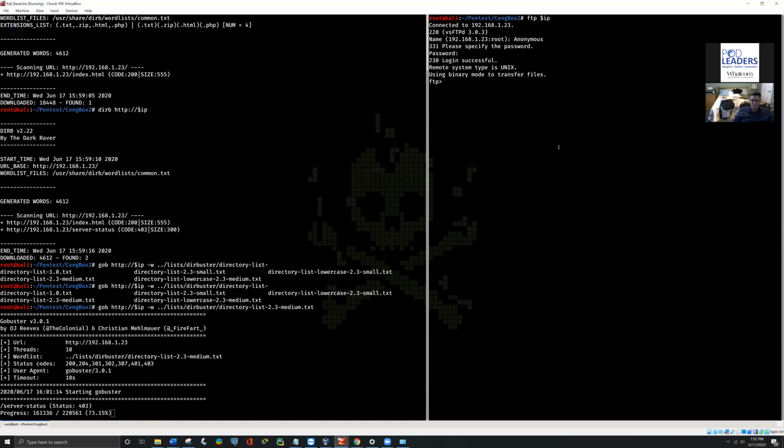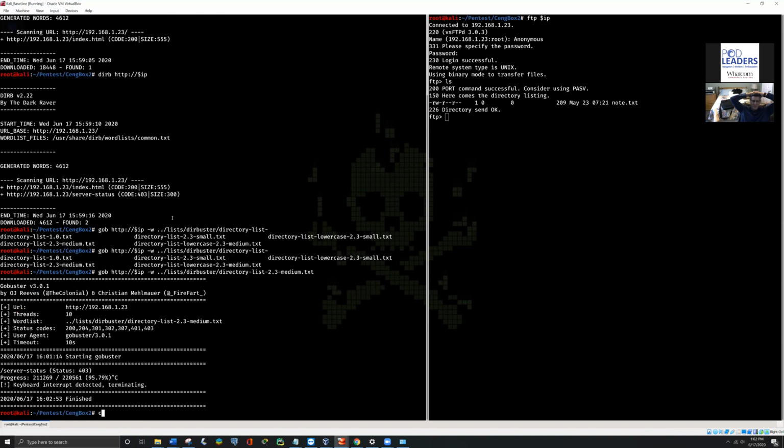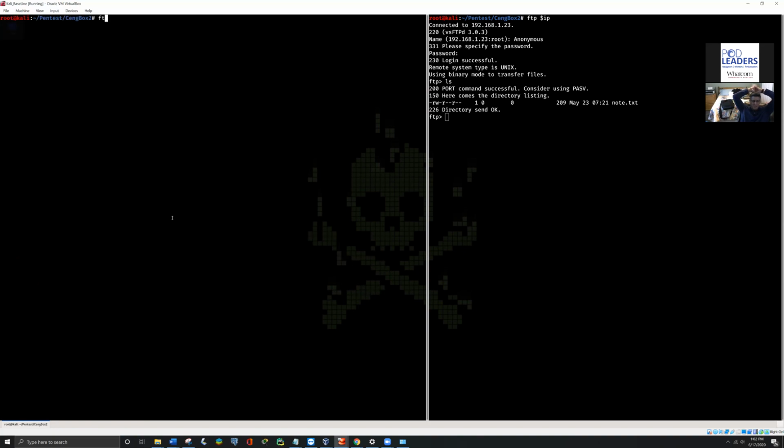When you're inside of an FTP server, you're basically just inside of a Linux shell, so I can just type ls and see what's in here. Note.txt. Let's see, this isn't finding anything, so we'll ditch this. Okay, finished, it didn't find anything.